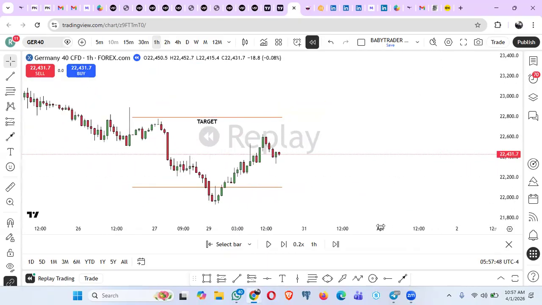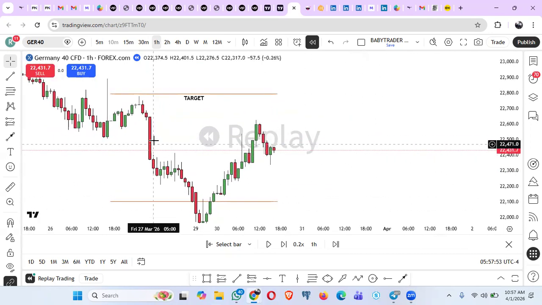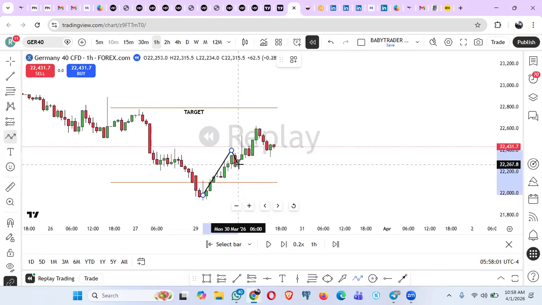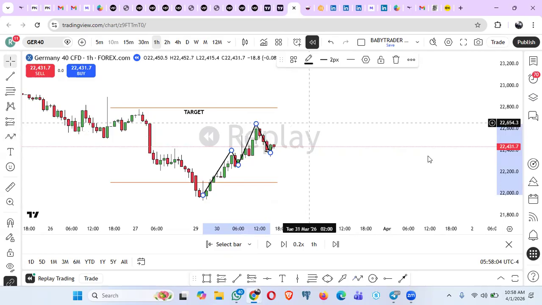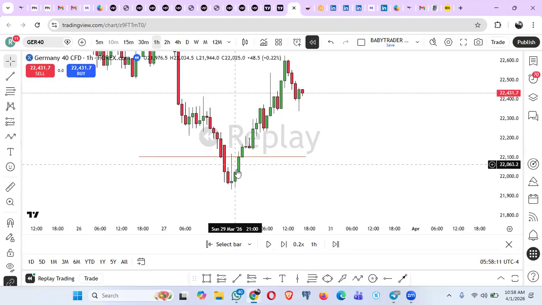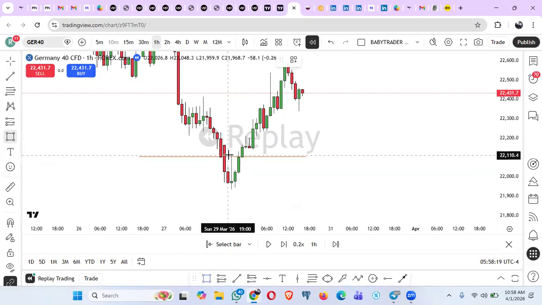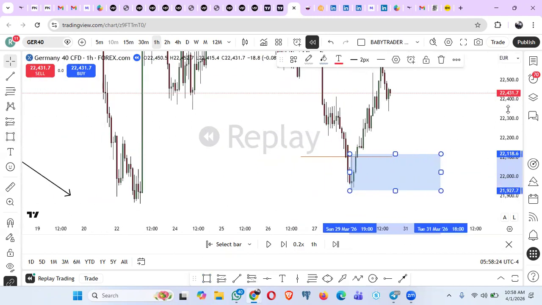If you check the H1 properly, okay, this one not too clear. But if you check this thing properly, you can call this one your impulsive push. This one is not so clear. Impulsive push, the sell is your correction. Impulse again, correction. That's that. Then if you check the origin, what can you see? This candle is inside, but this one is a nice doji candle. Very nice doji candle. So you mark the doji candle. Mark the high of the doji and the low as your point of entry.